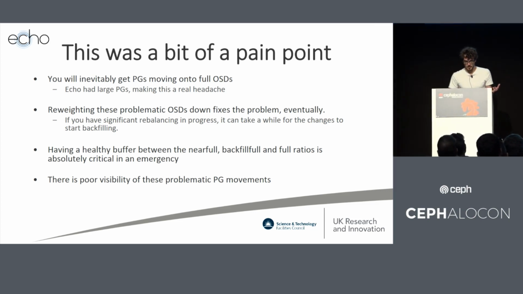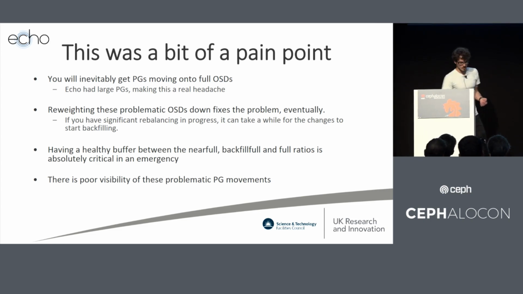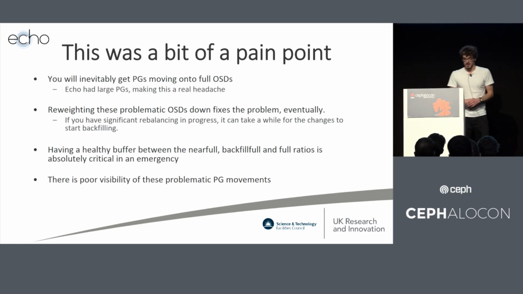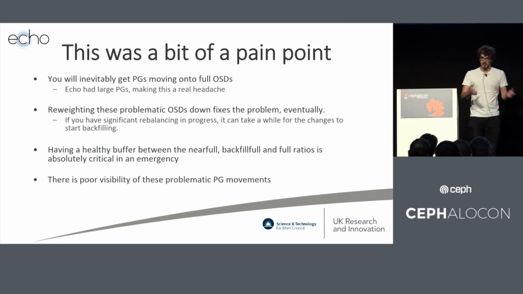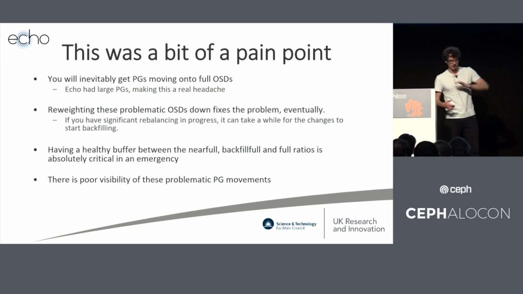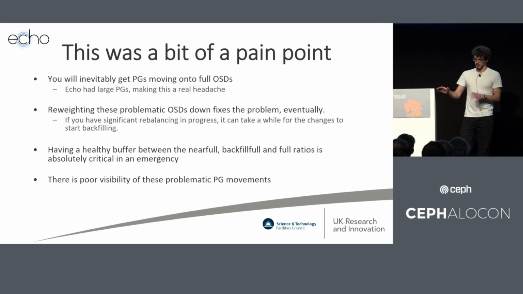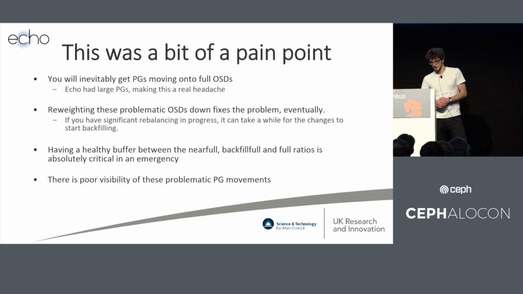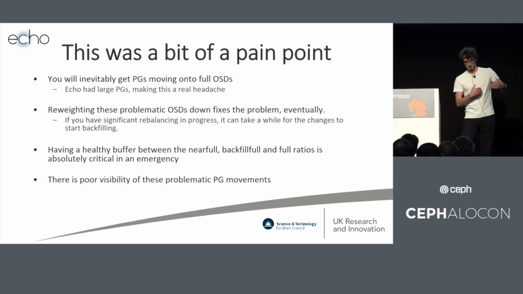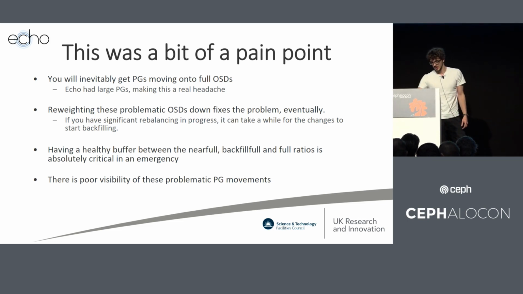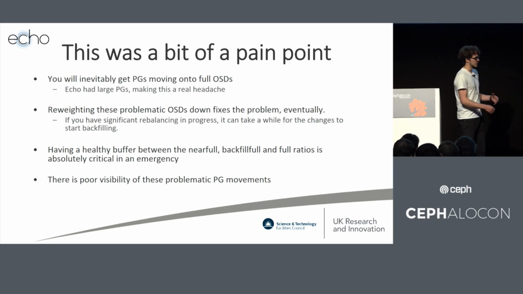So, once you understand what's going on, it's not that scary. You can reweight the OSDs down. Placement groups will move off them. If you've got 20% objects misplaced and a few thousand placement groups in backfill wait, it can take a little time for these things to start, but in general, it does just manage itself. However, you do keep getting woken up in the middle of the night by OSDs getting fuller and fuller, which can be annoying.